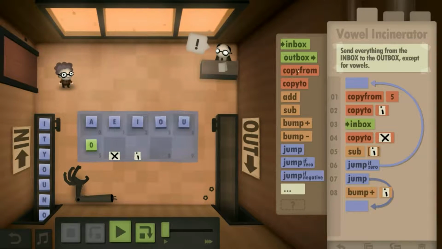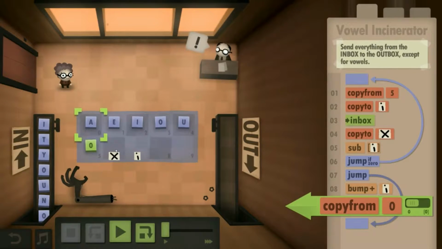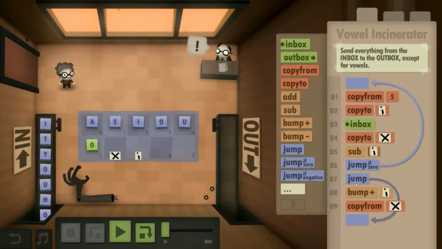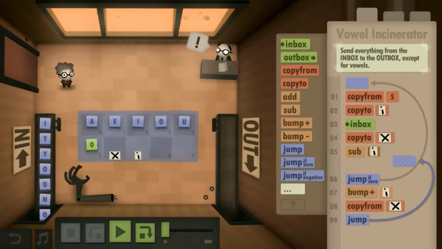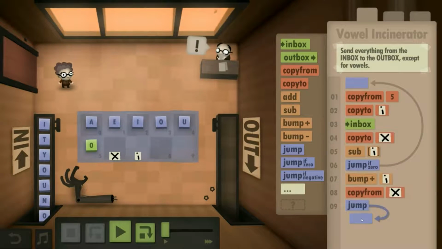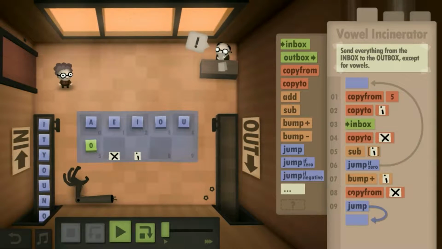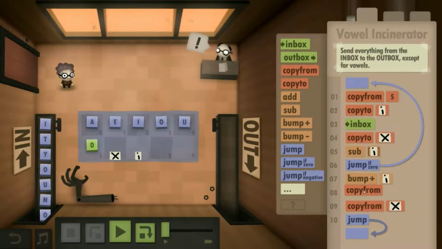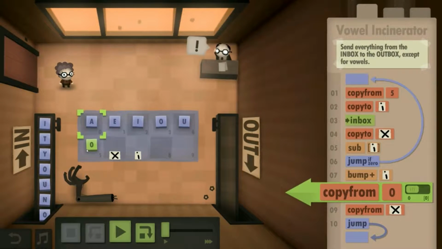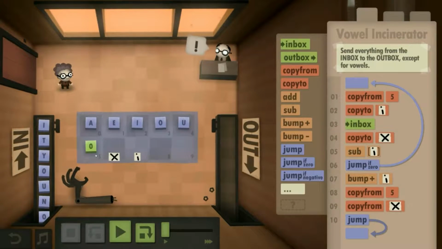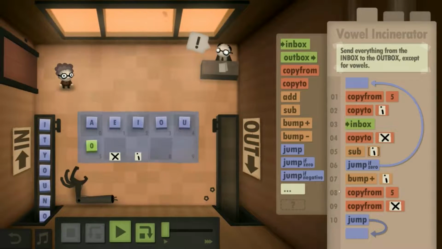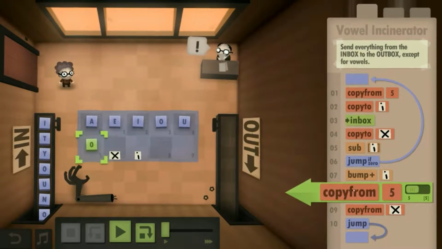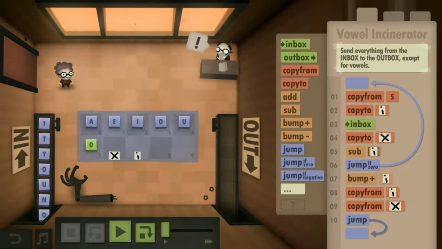Bump I, copy from X, which is our search, and then we want to go back to here. But what we also want to do is first go copy from I, copy from 5. No. I'm going to copy from what I is pointing at after that bump.